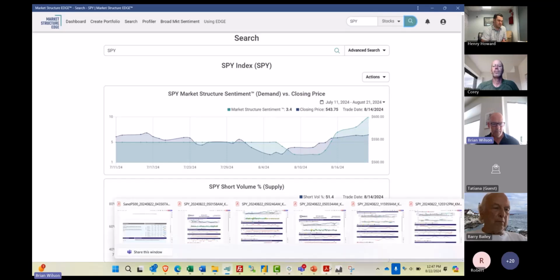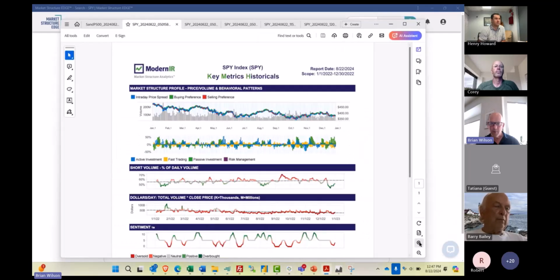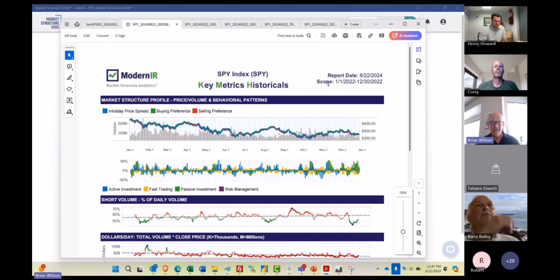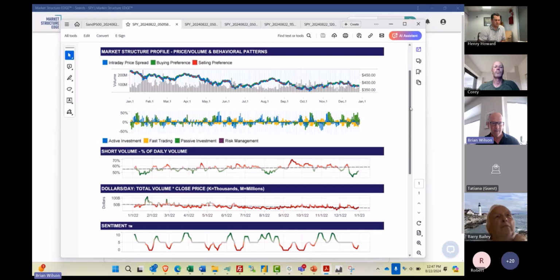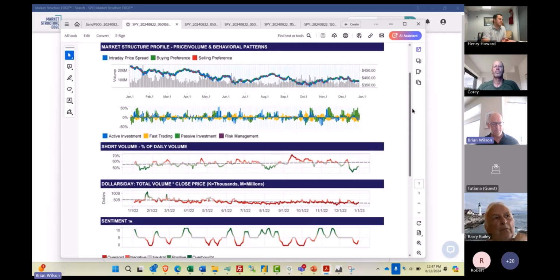Let me take you back to a couple of data points. These are not reports that you will see. It's over at our sister company, but I just wanted to share them with you. This is 2022, a little bit of a bear market. Surprisingly, but perhaps it wasn't surprising, the market was a little bit more volatile. This is SPY sentiment. We were hitting 10 a little bit more often during a bear market.